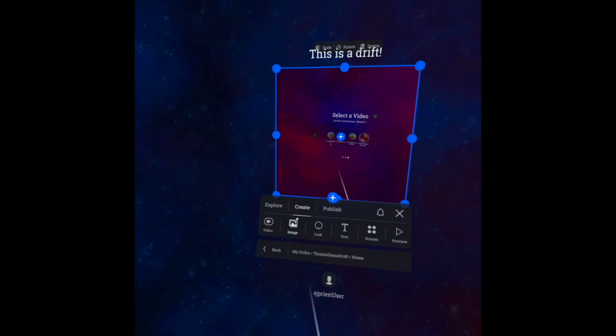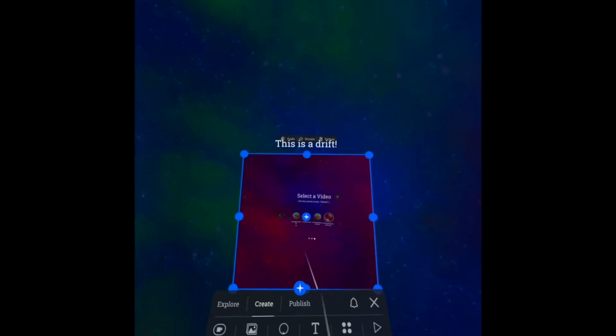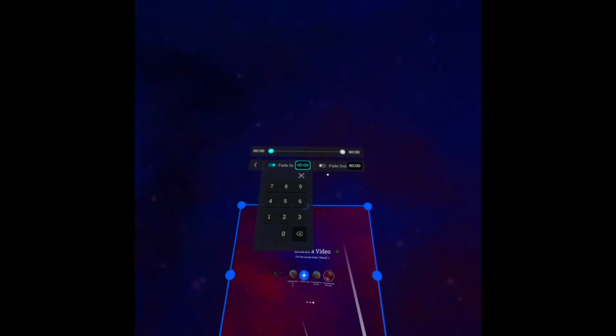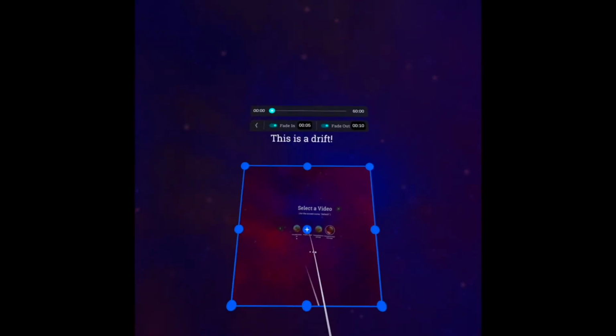So I'm going to have both the text and the image fade in at 5 seconds into the drift and then fade out at 10 seconds into the drift. So I've got the text, and I'm just going to set that for the image. That's all set.